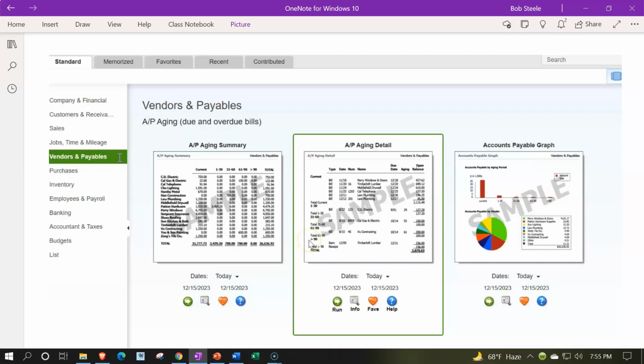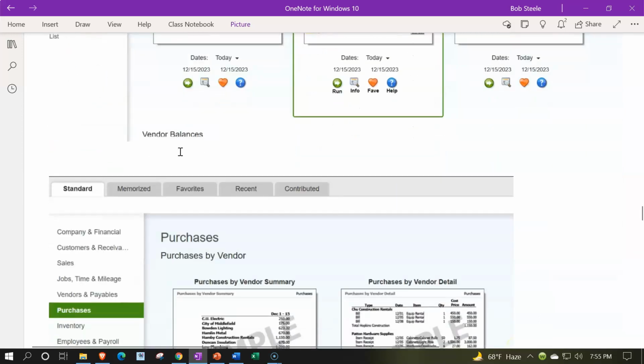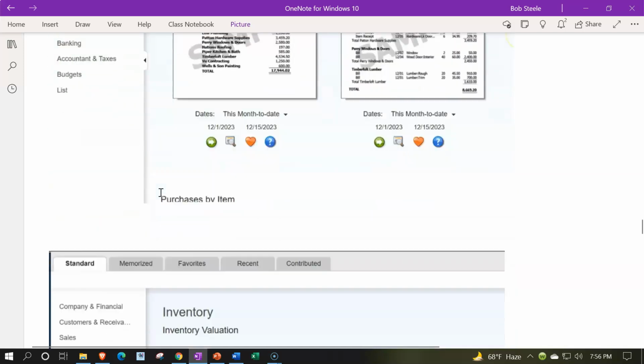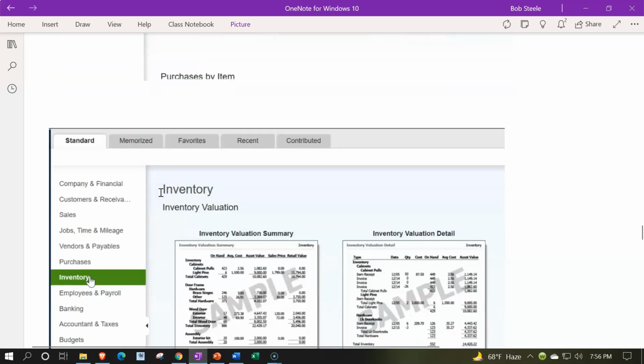Vendors and payables focuses on the major balance sheet account of accounts payable, a liability account. The major two reports are the AP aging and AP aging detail reports. Purchases go in the purchasing area, such as purchases by vendor, so you're focusing on, in essence, the purchasing cycle here, which could be more applicable if you're dealing with inventory.